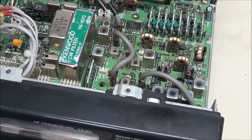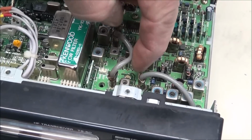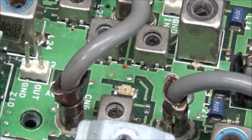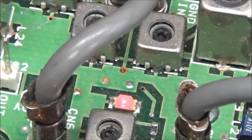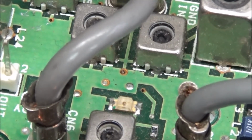And we'll verify that the TX board is working. Inside here behind this coil is a little small LED. Second, we focus down on that, and you see the LED is coming on, which means the TX board is going into transmit mode.